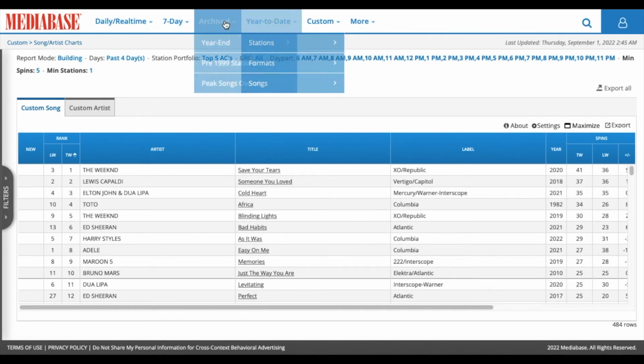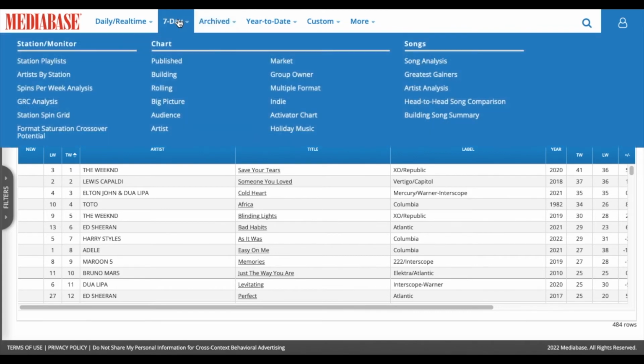And if you want to see some other things, you can just pick and choose using this. Instead of all ACs, you would go to your custom panel, the thing that you made, the portfolio, and use that instead and get a handle on what you want to see. You want to see spins, you want to see charts, you want to see the amount of gold that they play. There's a whole bunch of different things that you can see. What's the common thing? It's all in here on a custom portfolio. And that is how you would make a portfolio inside MediaBase to whatever taste you want it to be.